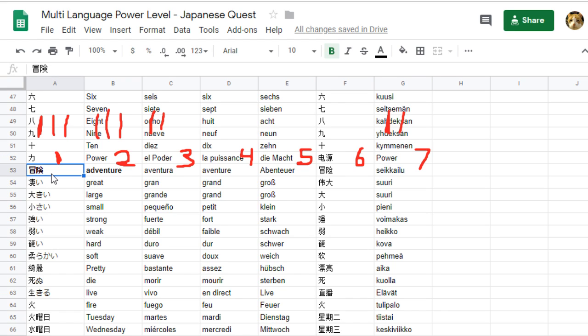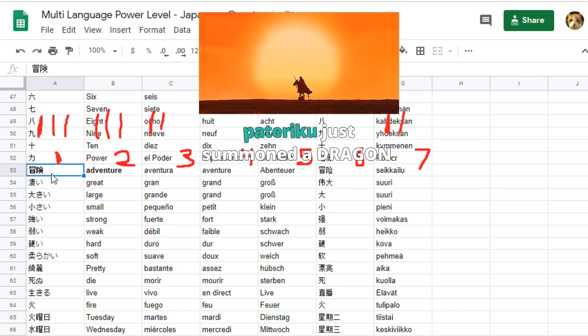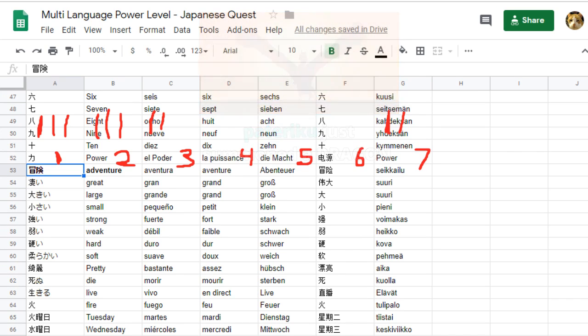Let's go back into the game. I did not vote, just a hello. Oh, okay, well, you did not vote. Okay, that changes everything then. That means bouken won. Padariku has summoned a dragon. It's a big dragon because we got a big screen right now. If anyone else wants to summon dragons with Amazon Prime or whatever else, now is the time to do that. You'll get the big dragon summoning. Subscriber, arigato, dragon. So I think that means that Adventure did not win. Bouken actually won. So let's unbold that.